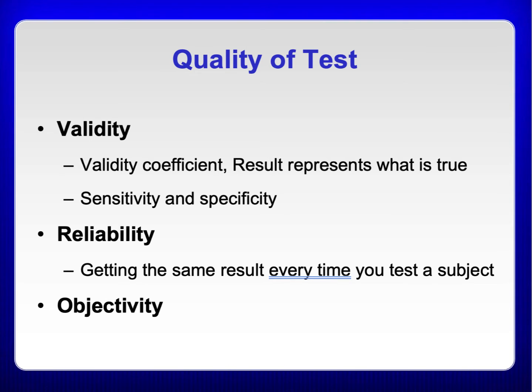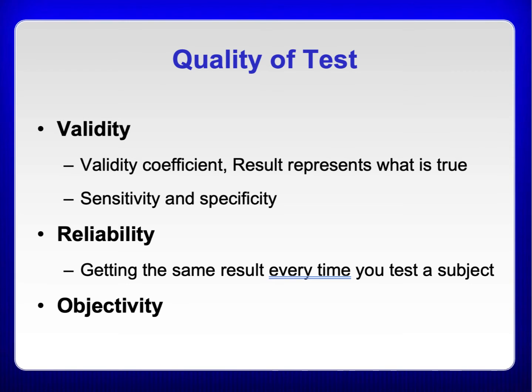Quality of tests, we have validity and reliability, objectivity. These are actually very important. So validity is if you complete the test, how accurate are the results. So if you have something like body composition and you have a body mass index, the body mass index is not necessarily always valid, especially in a college-aged male population. The individual may be overweight and obese, but that's because they're carrying more muscle mass.